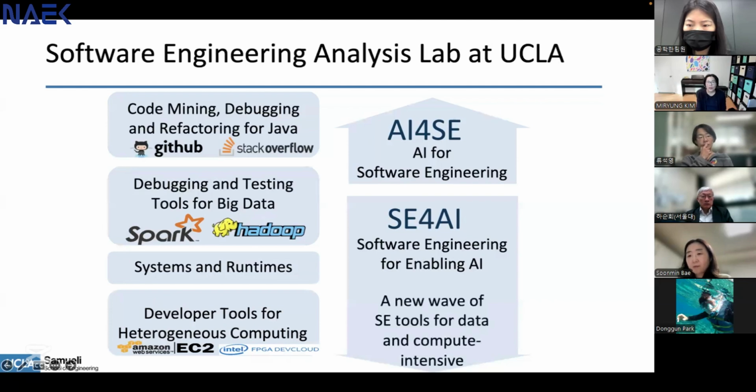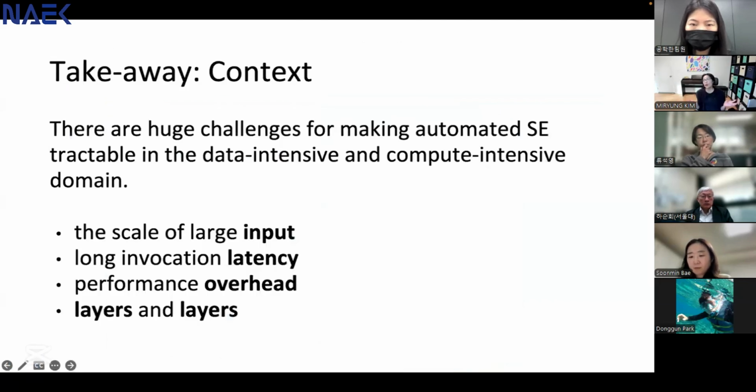Here's the high-level takeaway message. This might be the most important slide, but it's actually hidden along the slides. The message I would like to get across is that we're at a really important time where there are significant challenges in making software engineering tools tractable, especially at the scale of data and compute-intensive development.